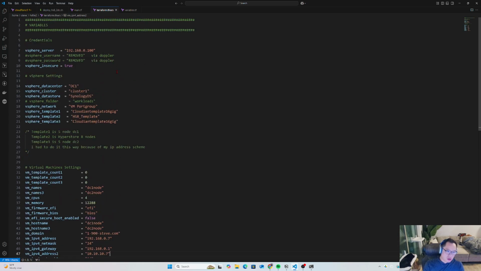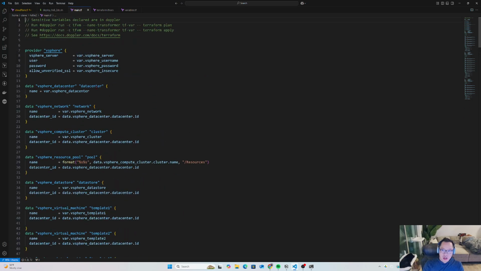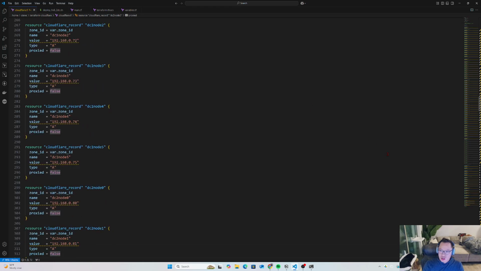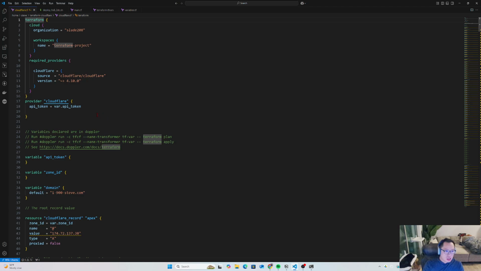If you're wondering how that works, I use a secrets manager that just allows me to inject the username and password remotely, so I don't ever have to store it in the code. I actually do the same thing in Cloudflare. In Cloudflare, I can show you at the very top. Same kind of code, actually. But here, the API token is just a variable that's injected on run.